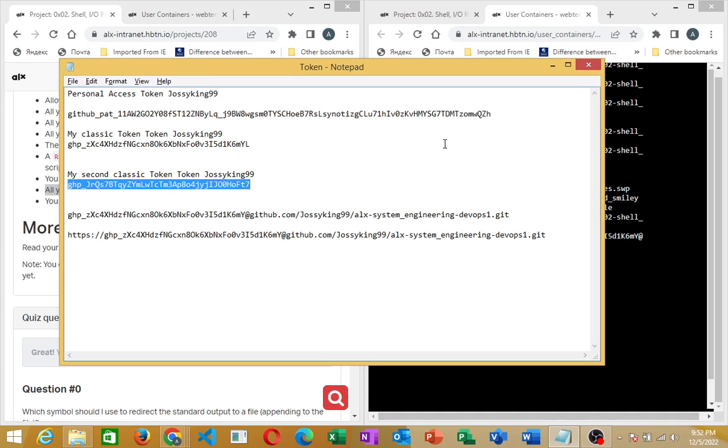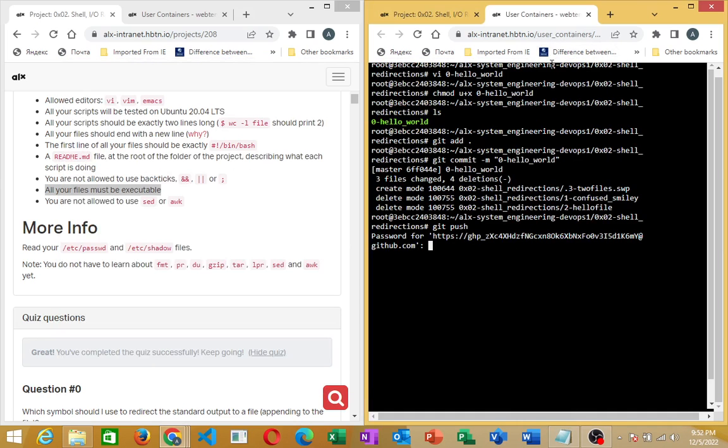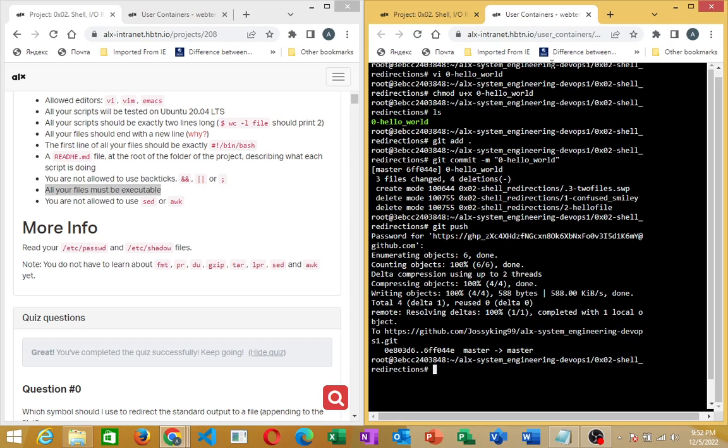So let me just input this token. So I believe that is done correctly.